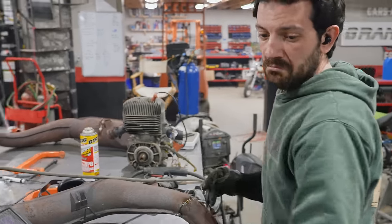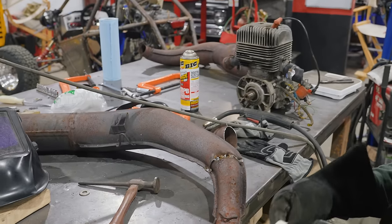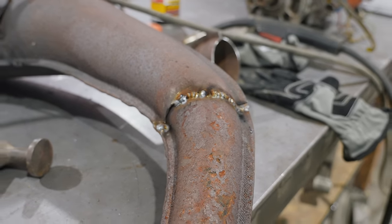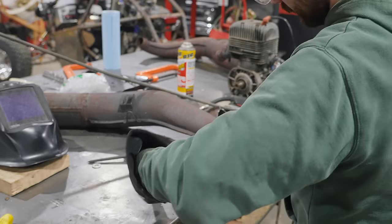How's it looking, bud? Getting there. We're gonna have a little bit of a lump there at the end, but it's all right. No one's gonna know. See what I mean? Yeah. I'm just riding the wave in. Dude, it'll be all right.